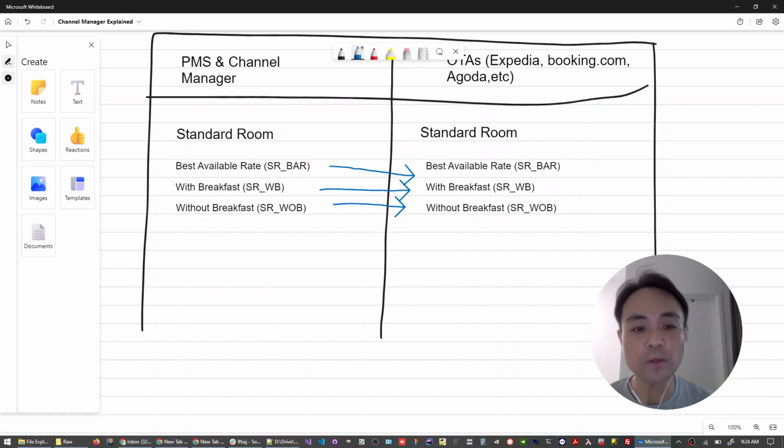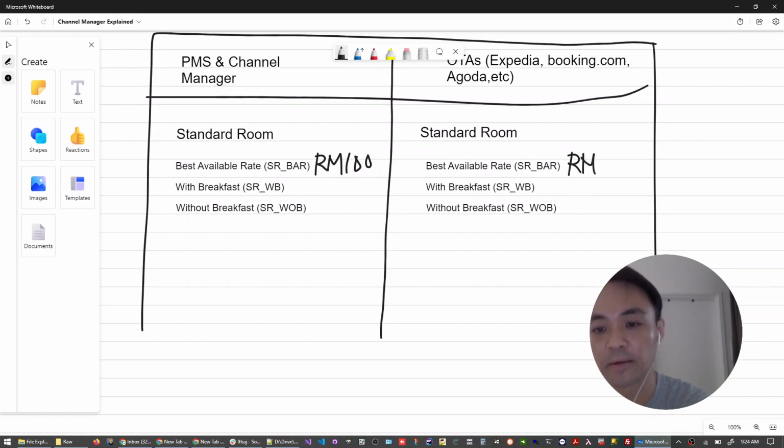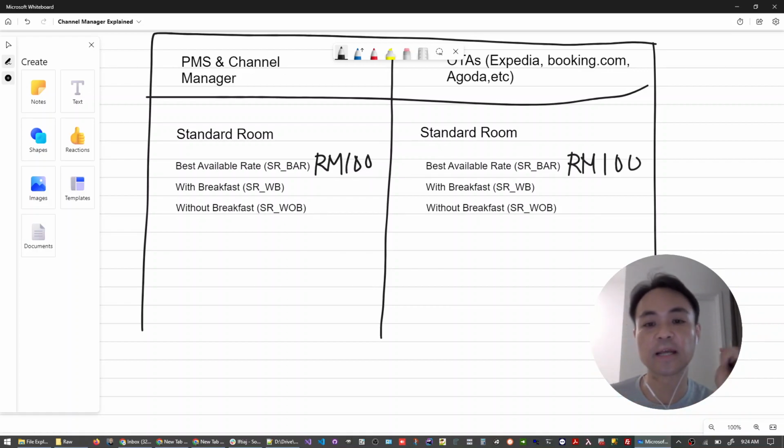Why is this mapping important? Let's say you make changes. Assuming we start with 100 ringgit here, both the left side and the right side are selling at 100.